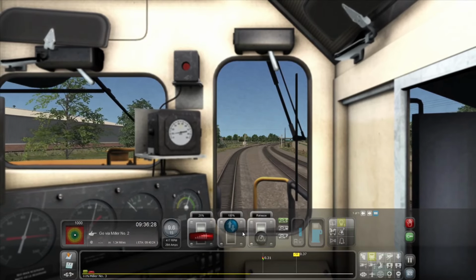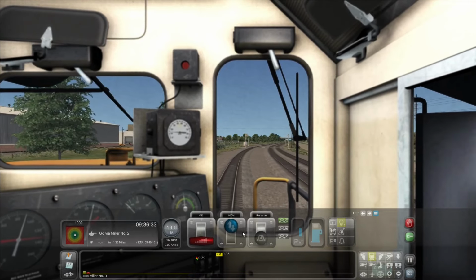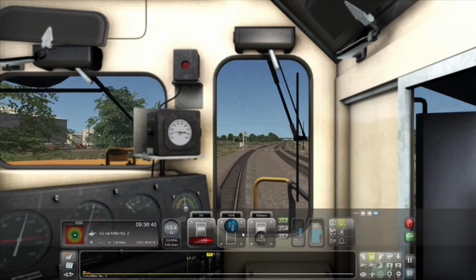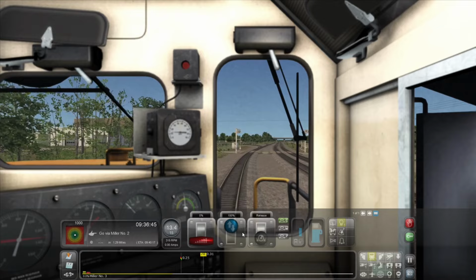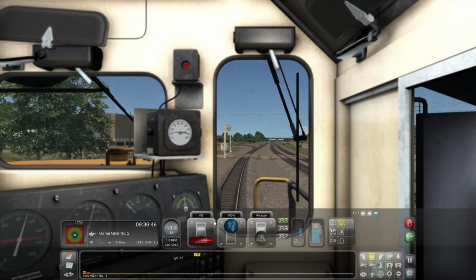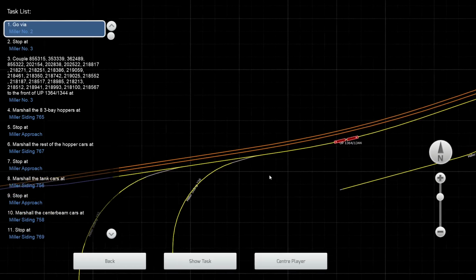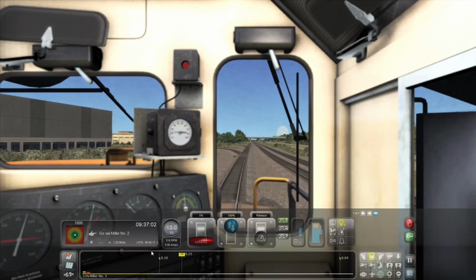Now, let me, whoops, whoa, no! Got my controls messed up here. So, yeah, we gotta go 1.36 miles. So let's just make sure. I think we're good. But let's just take a quick peek here. Alright, yeah, we're set that way, because we don't want to go on the siding.